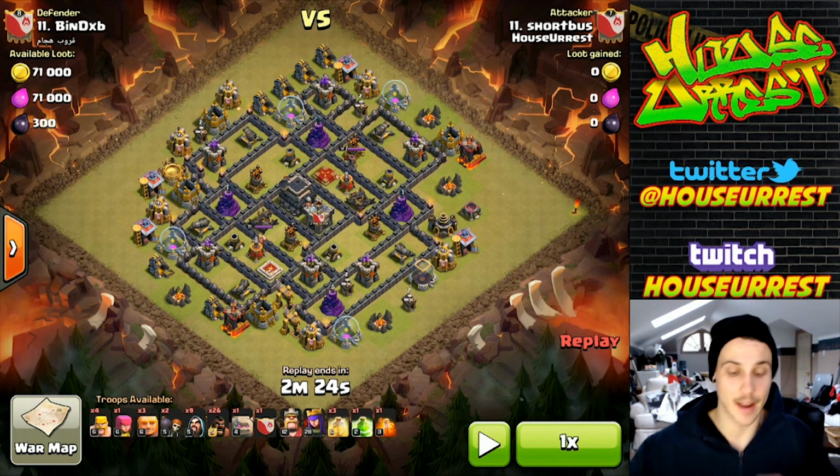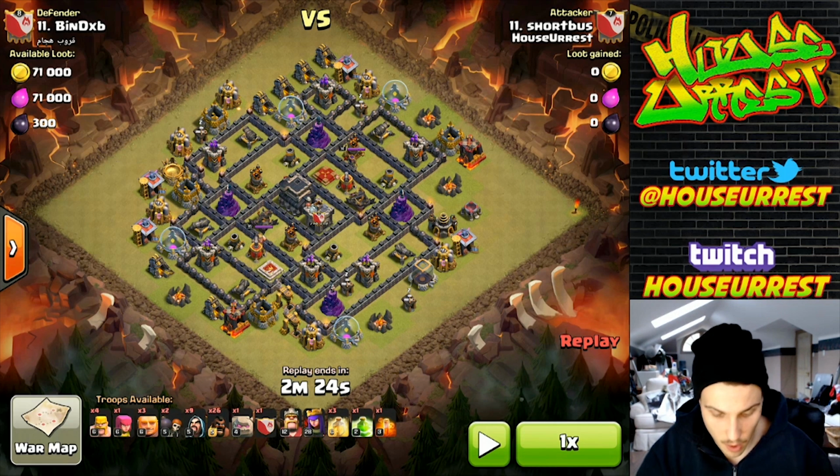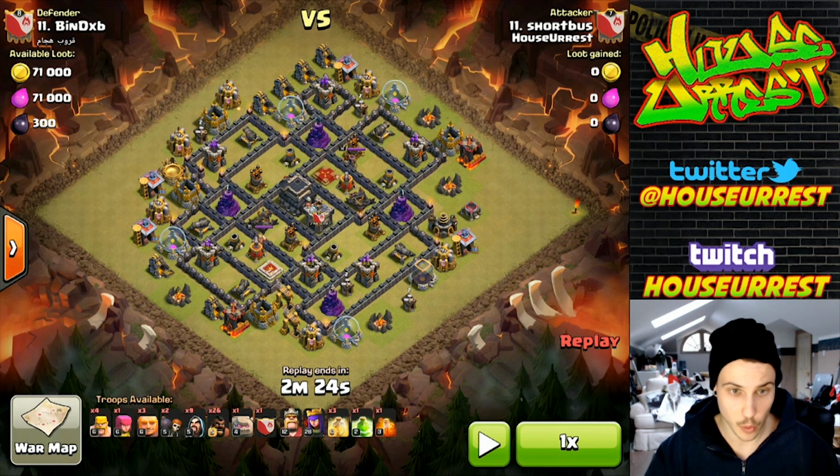And we're back. All right, guys. I am now reporting from one of my minis from another account. We're just transmitting from Clash Heads on one of my Townhall 9 accounts. This is in my clan, the Houseurrest clan, and this is one of the accounts that I use regularly. So let's take a look at this base.